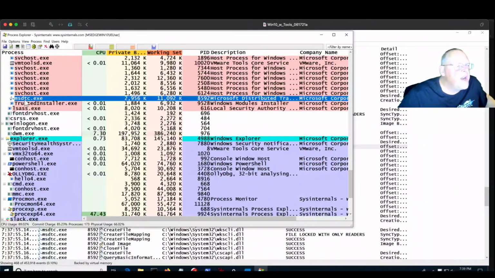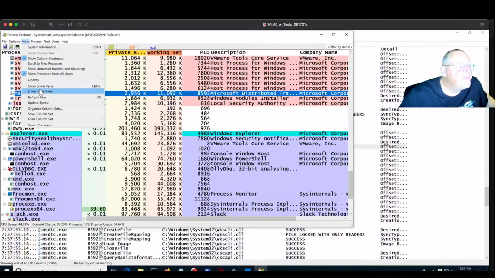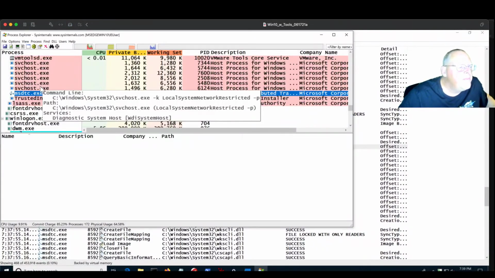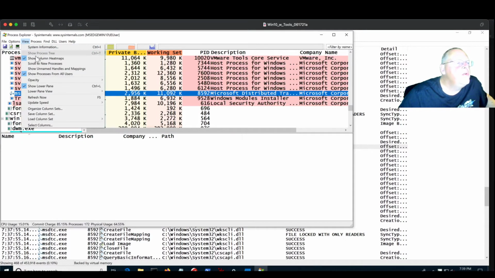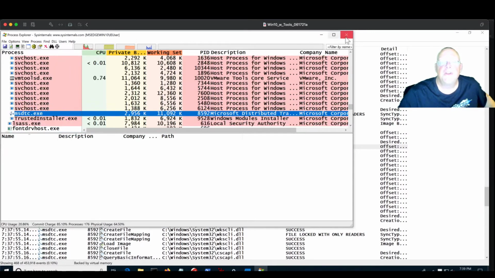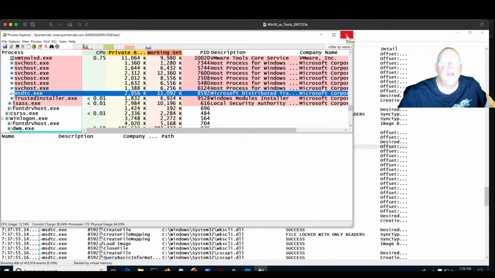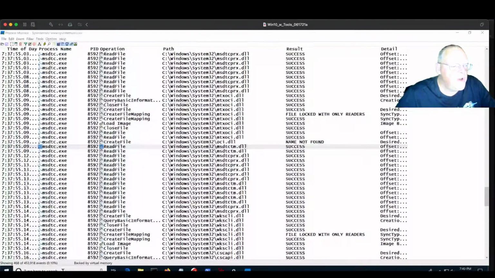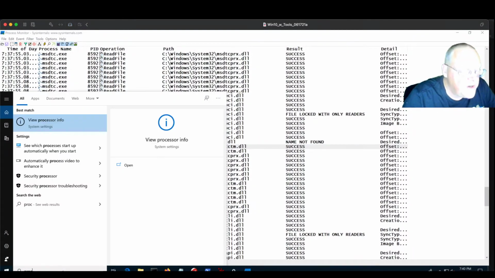So it's running, and if I turn on the lower pane view, show lower pane, and then I do view lower pane view DLLs, it will show me the libraries, but unfortunately I can't see them now because I launched Process Monitor without system privileges, without administrator privileges. And I can't see kernel process details this way, so I need to relaunch Process Explorer.